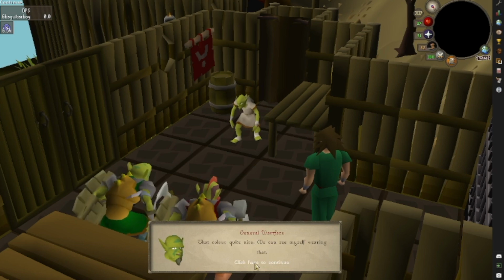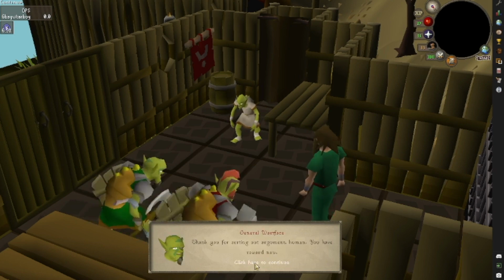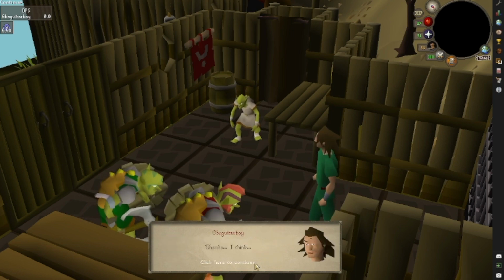What do you think? That color quite nice. Me can see myself wearing that. All right. Thank you for settling our argument. Do you want your reward?